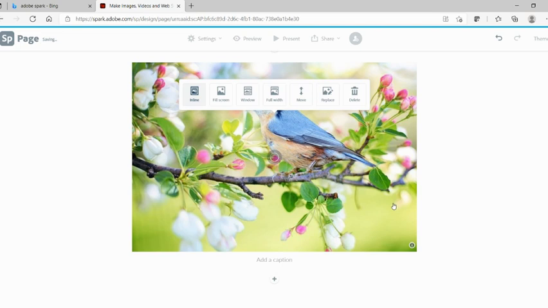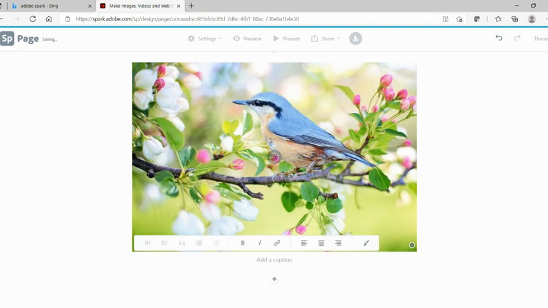Here, my image of a bird is here. So like this, I can add so many images to my web pages. Now I don't just want this image, I also want to give a brief description about why I have added this image and what this image is. So you can also add a caption to the image.